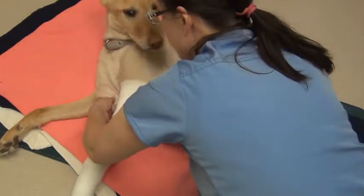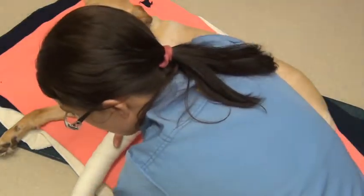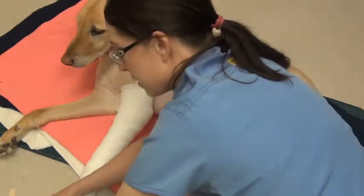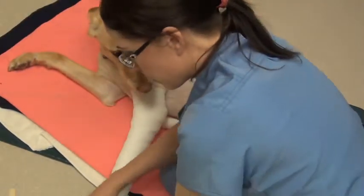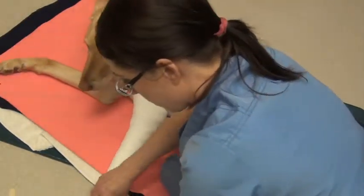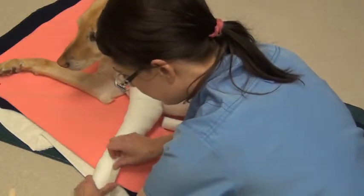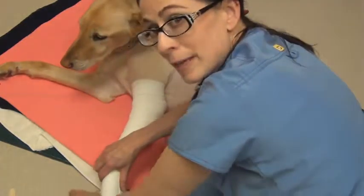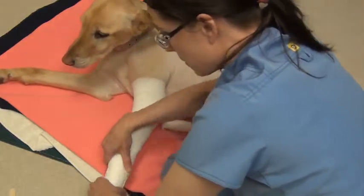Alright, so that portion's ready. Nice and padded. I'm going to go ahead and detach my tongue depressors so I can move my stirrups onto the leg. That's going to keep my bandage from slipping down. It's okay, sweet girl. Alright, here we go. We're just going to twist these around and lay it up onto the leg. As I said, these are a little short, but this is my first bandage. My first Robert Jones bandage.